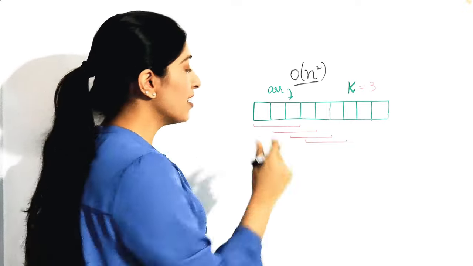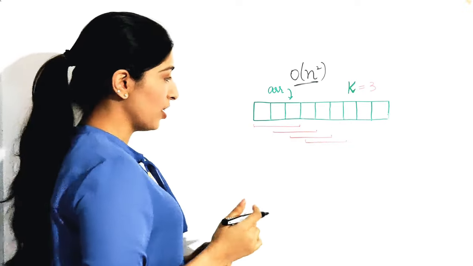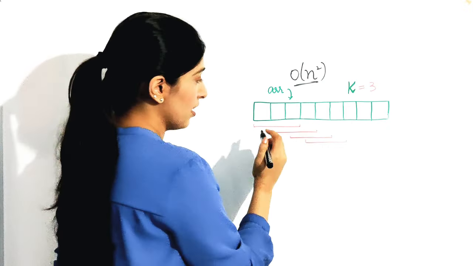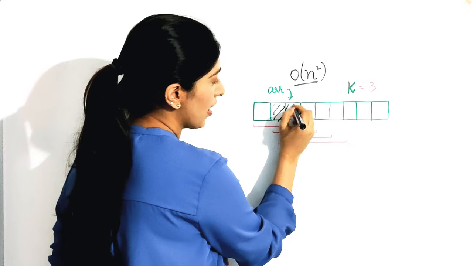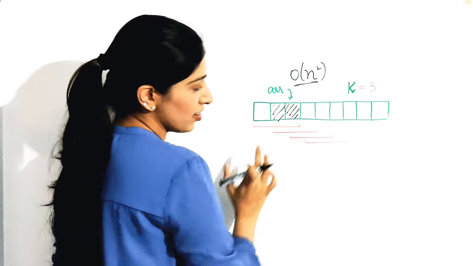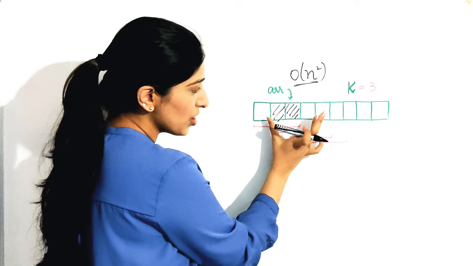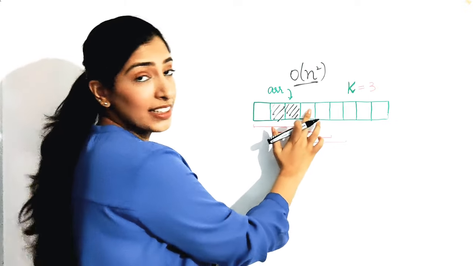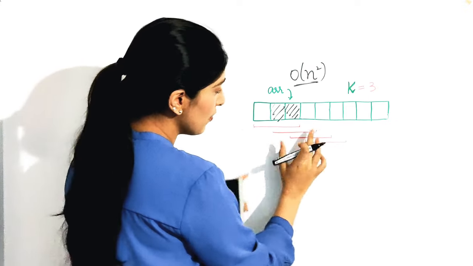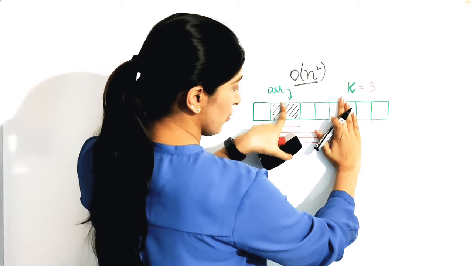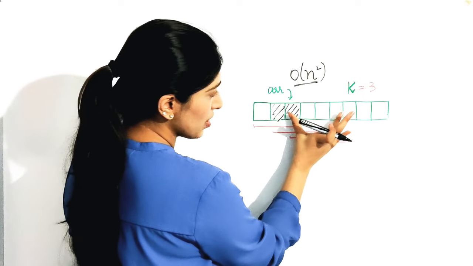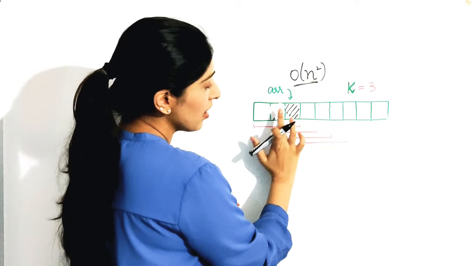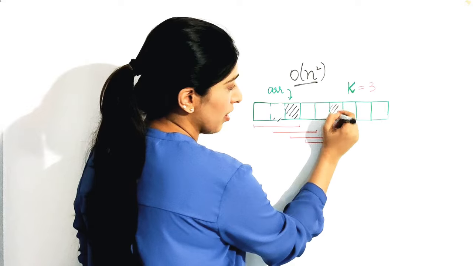For our better approach, I need you to notice these possibilities more carefully. What is the difference between the first possibility and the second possibility? These two elements are actually common in this one also and in this one also. When we go from this possibility to this possibility, we are not considering this anymore and we are going to consider this extra one, right? Similarly, when we move from this possibility to the next possibility, we are just not including the last element and we are including the next element now, right?